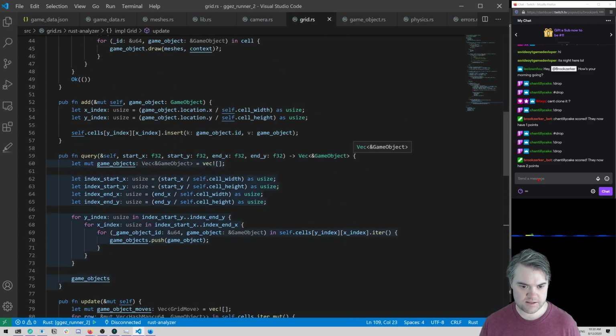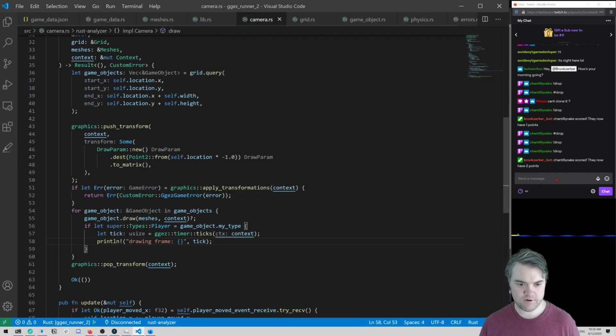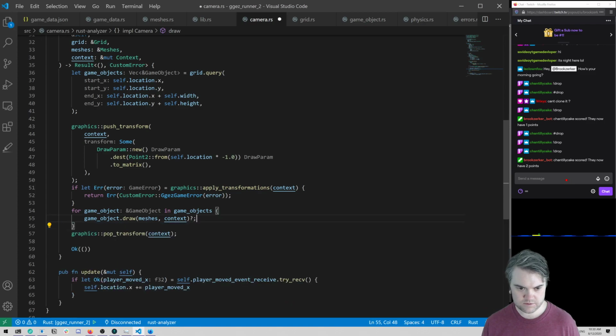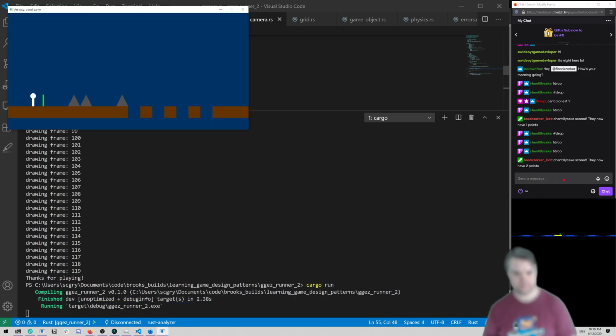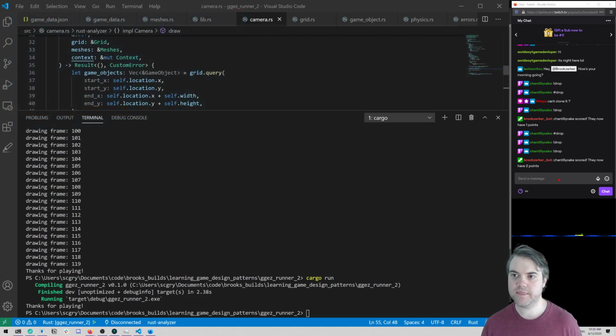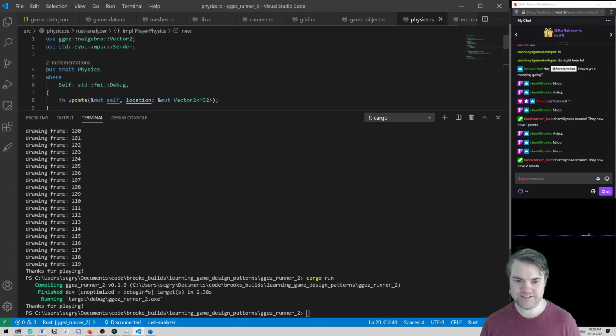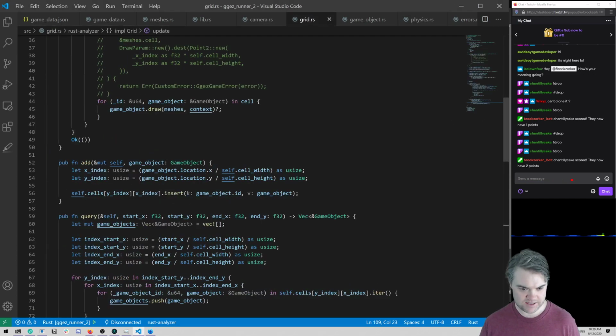Where's that debug? I think that's in camera. I don't need you. No updates. I broke it. All right. So in physics, actually, I think it's the grid and update.